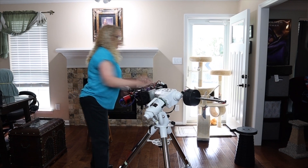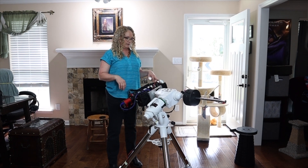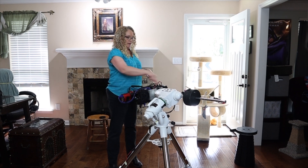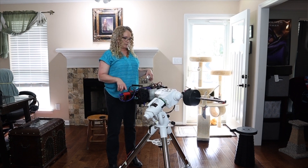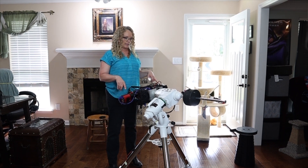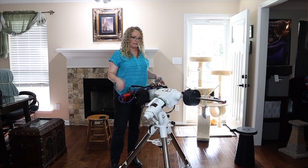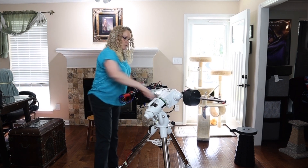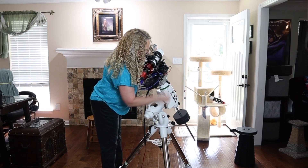Until you get to know your scope and where things need to be, it's going to take you a few minutes to get this right. If I were to put the Ravenscope on here, I know exactly where it needs to go — I have it marked with a Sharpie along the bars. That's pretty level there. I can push it equally on both sides and get about the same reaction. So this is in balance and this is in balance, but notice it was only balanced on one side. Typically I do everything on one side, but there are some people who like to carry this to the next level.